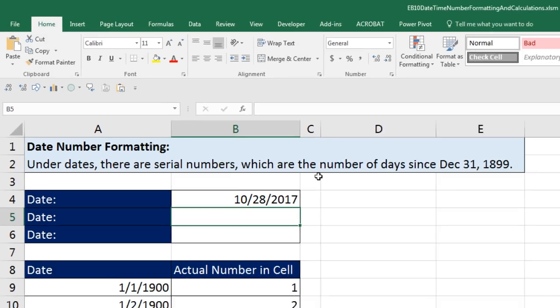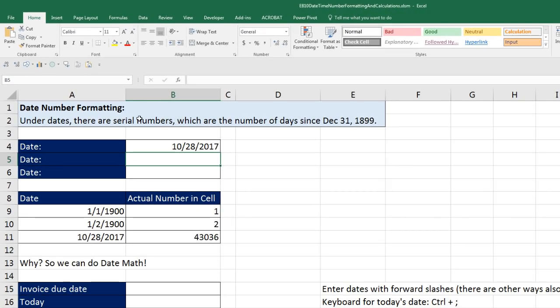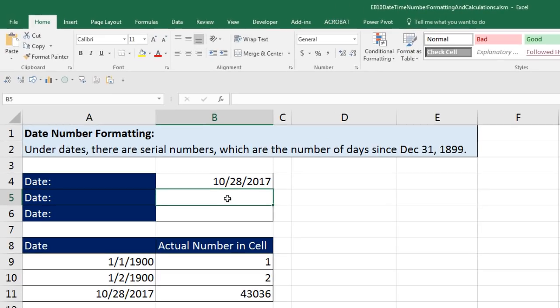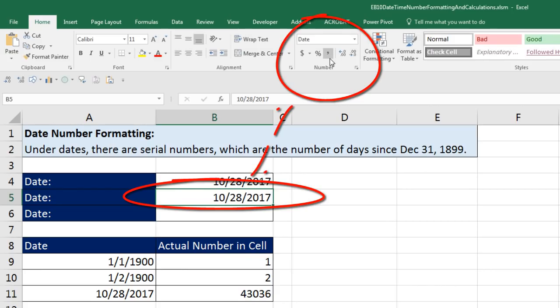general, of course, is what is applied in our normal style by default in all cells. But watch what happens when we actually type a date in. 10/28/2017. Now, I haven't hit Enter yet. I can see in gray up there it says General. But as soon as I enter a date, Excel is programmed to automatically add a date number formatting. Now, I want to Control Enter, and immediately we look up to the number group, and there it is. It put date number formatting in.